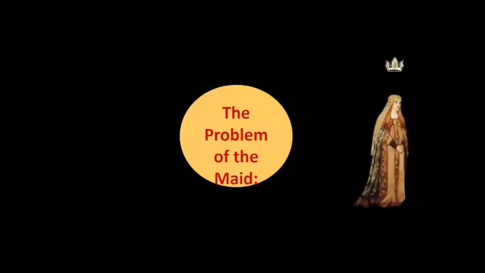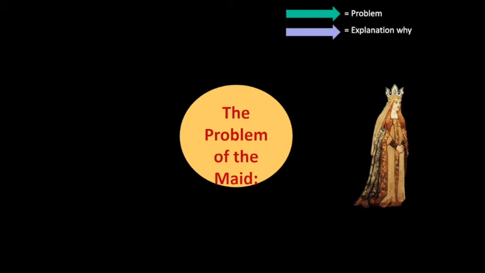So, moving on. The problem of the Maid, and back to today's task. The Maid was installed by the Community of the Realm in 1286 and recognised as the next ruler of Scotland. But obviously, because of her age, she wasn't going to be able to do the job for some time yet to come.